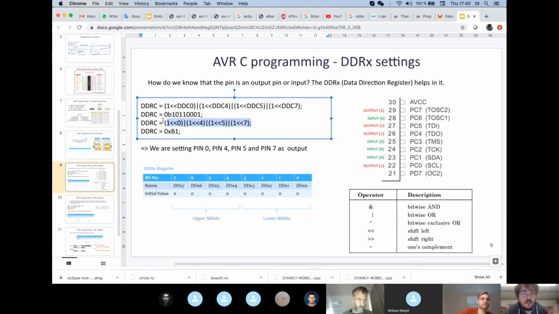Or you can even use this way over here. In position 4 you shift the 1, position 5 you shift 1, position 7 you shift 1, and so on. Or you can even write it in hex. Hex is quite cryptic, it is actually the conversion of this byte over here from binary to hexadecimal code, which is, I think, more complex.